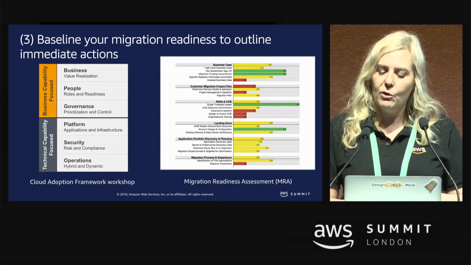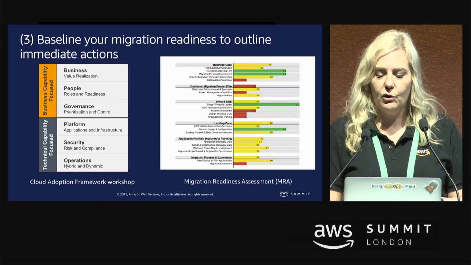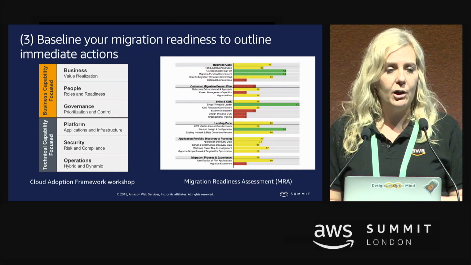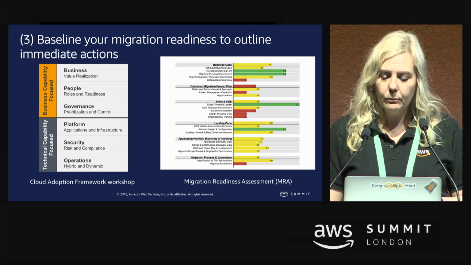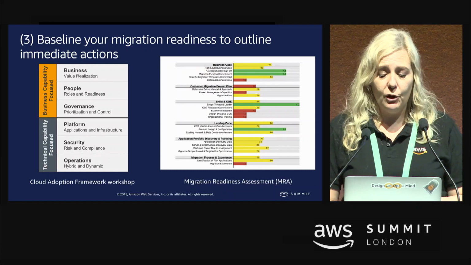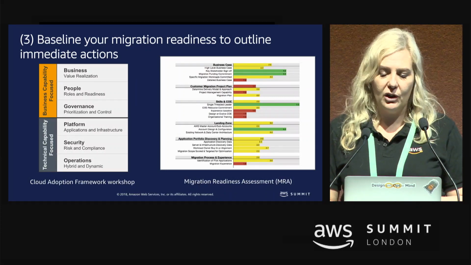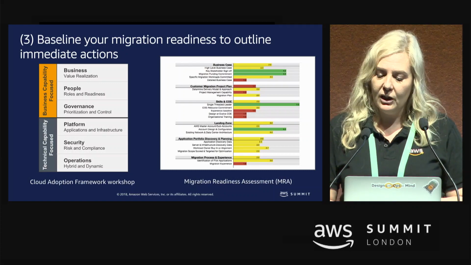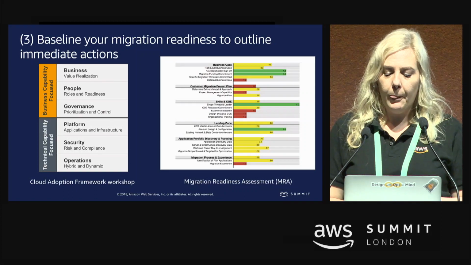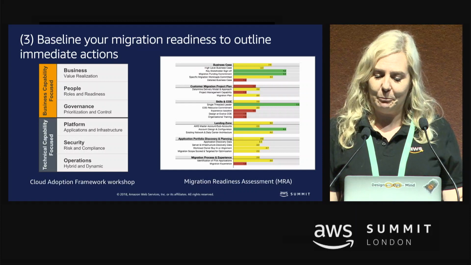The MRA helps you to analyze the different areas of your business, including outside of the traditional technology teams, that are required to work together to successfully migrate to the cloud. As you can see and are now hopefully aware, cloud adoption requires buy-in from many areas within your organization, not just the technology teams, but with your clear understanding of your business goals, drivers, and priorities, and with your executive sponsorship, this should be really easy.